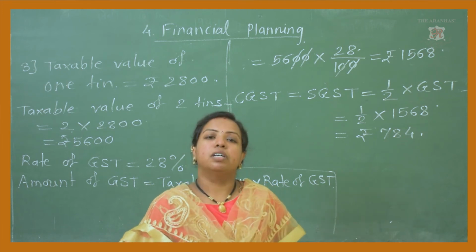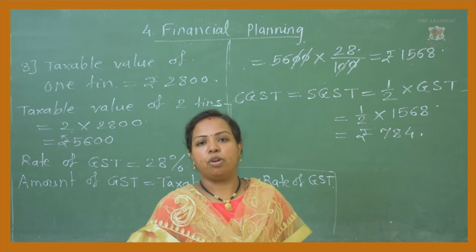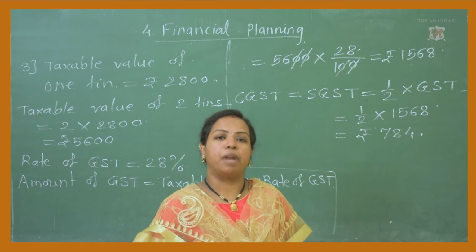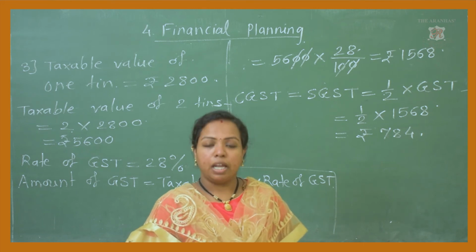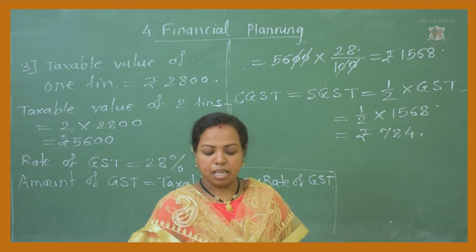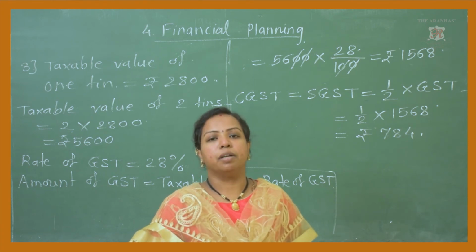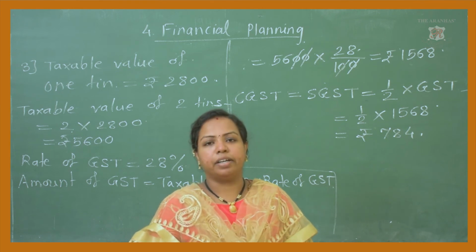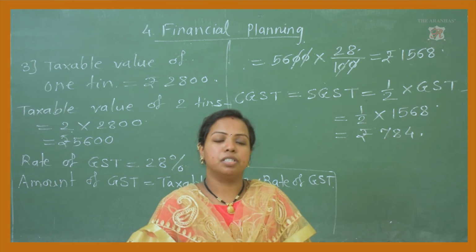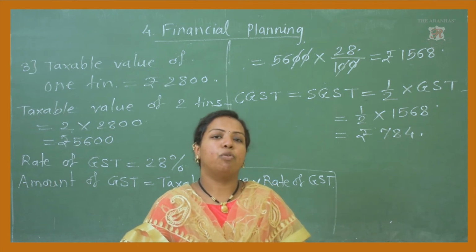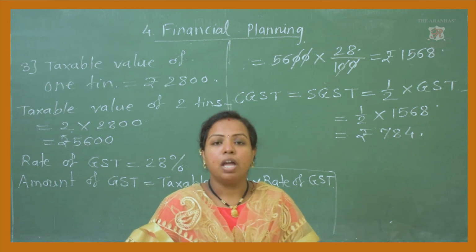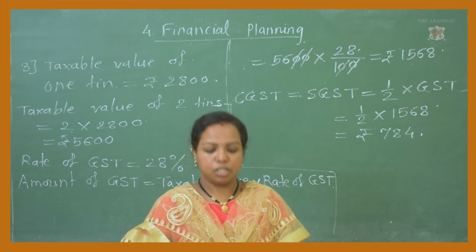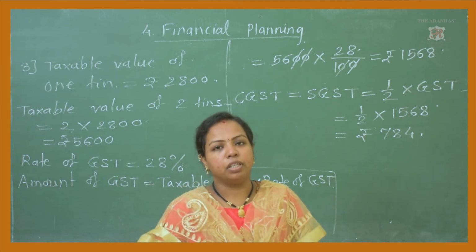The price of the belt for the customer is nothing but the total value of that good. Now that wristwatch belt has a value, or you can say price, that is nothing but the taxable value. It is rupees 586 and the GST rate is given as 18%. So first of all, we have to calculate the 18% of that 586. That is nothing but the GST amount. Then that GST amount we are going to add to the taxable value, and the total of that is nothing but the selling price, or the price of that belt for the customer.